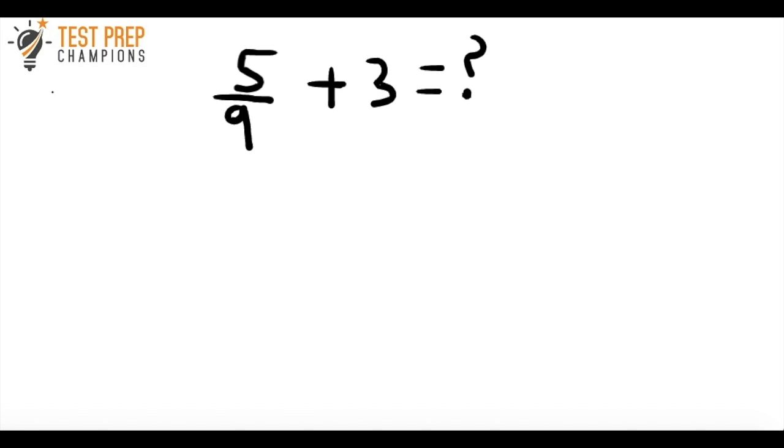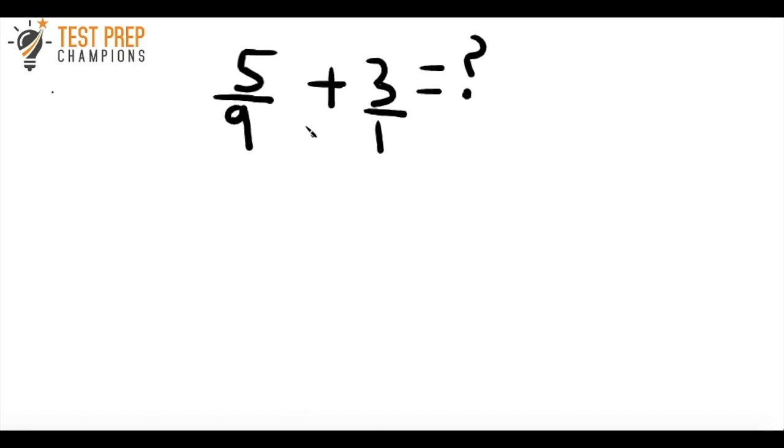All right, let's go over how to do this question. There's a lot of lessons to learn here. One is that whenever you see a whole number, like 3 or 5 or 6, you can always think of that number as 3 over 1, or whatever it happens to be. 5 becomes 5 over 1, or 6, you can think of that as 6 over 1. Now we're adding 2 fractions. We have 5 over 9 plus 3 over 1 here.